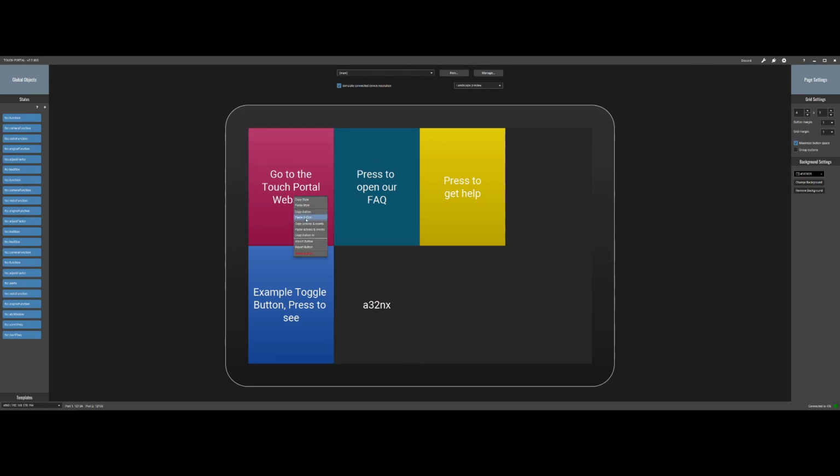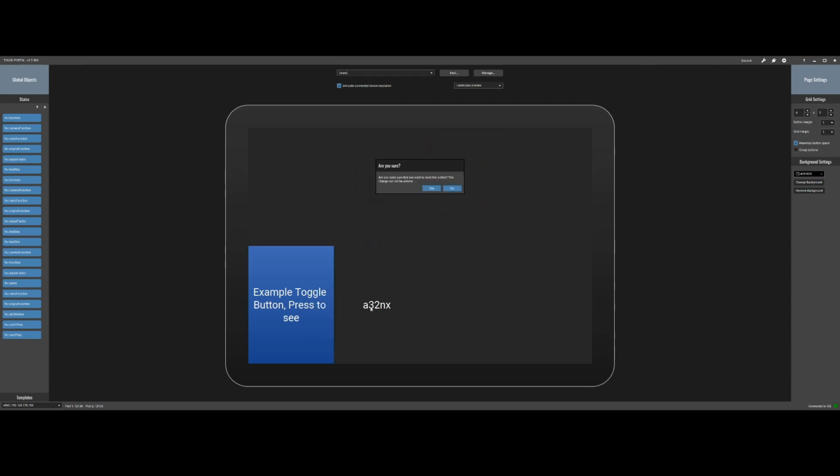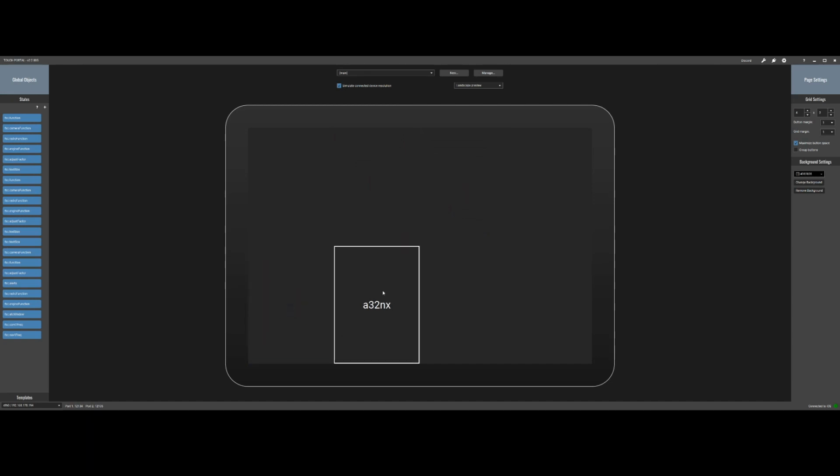So if you like, you can remove the default buttons, right? So I'm gonna do that as we speak. So I'm gonna delete this button. Delete this one, delete this one, and delete the other one. I'm gonna move it to there. You can simply drag and drop, and I'm gonna import another one.